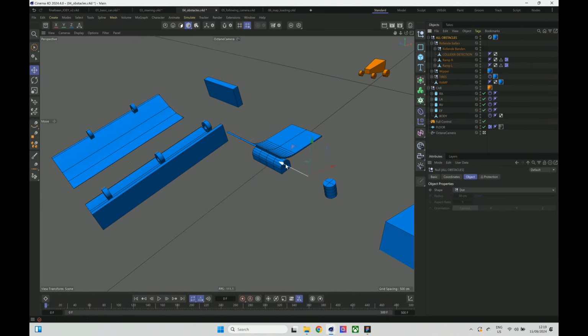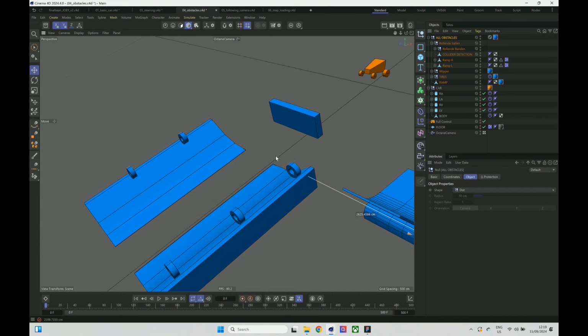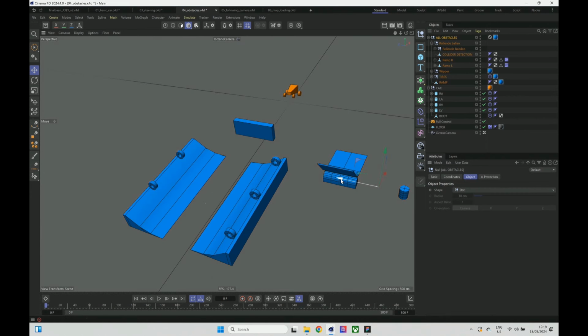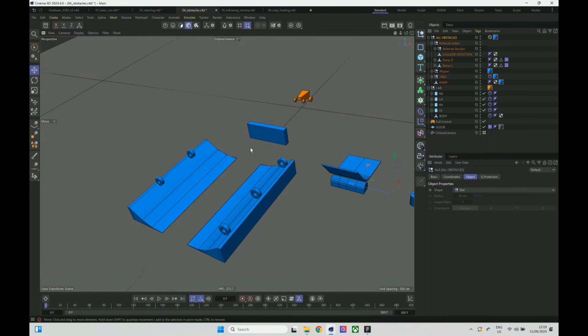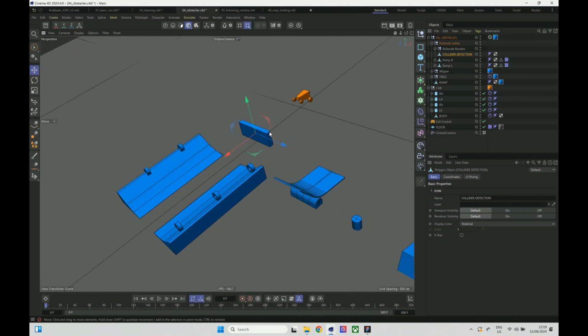Let's go to the next one. This one is the most complicated. Well, I'll try to explain it correctly. We basically have two ramps with tires on them, and we want the tires to try to hit the car as it goes along this track. This isn't actually a wall; it's a collider detector. So what we want to do is, as soon as the car is colliding with this object, we want the wheels to start rolling down the hill.